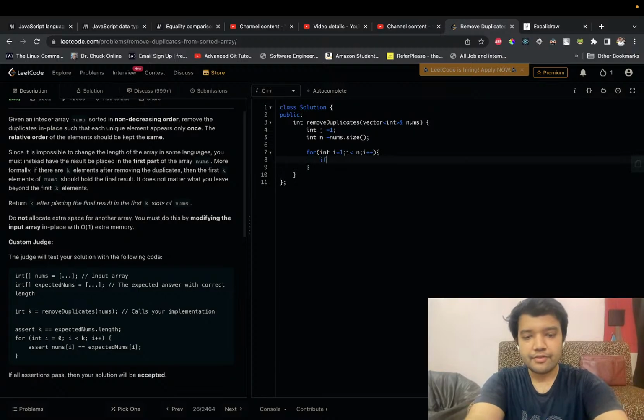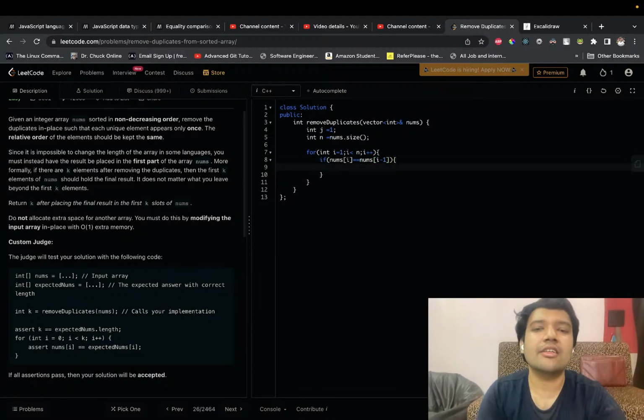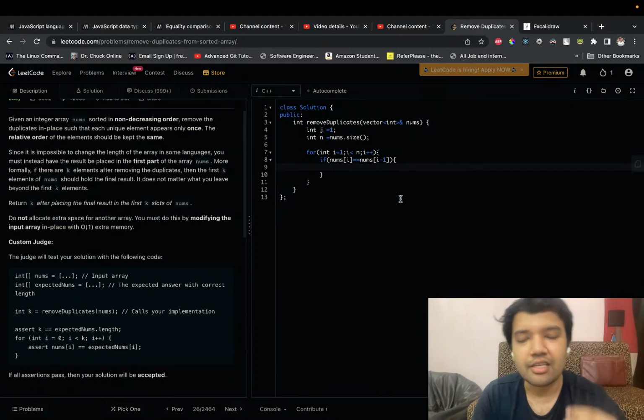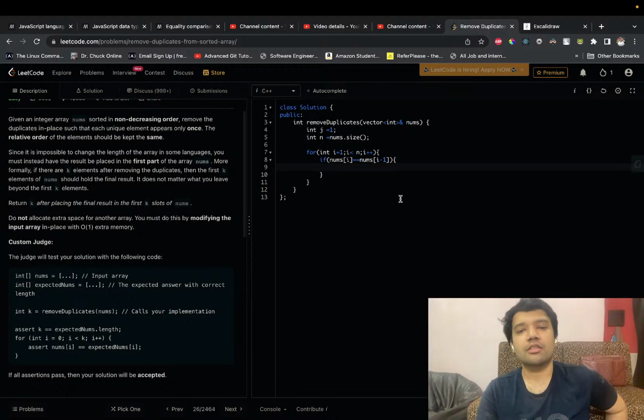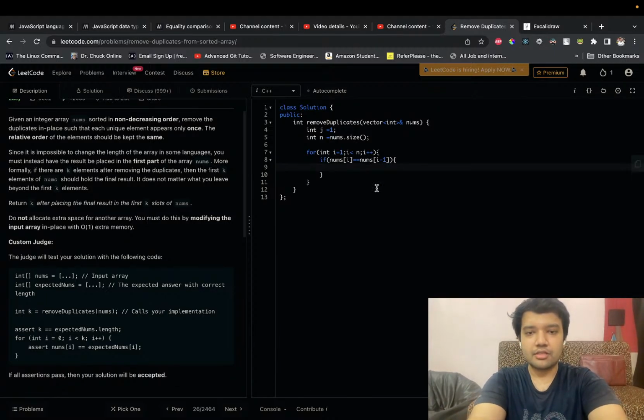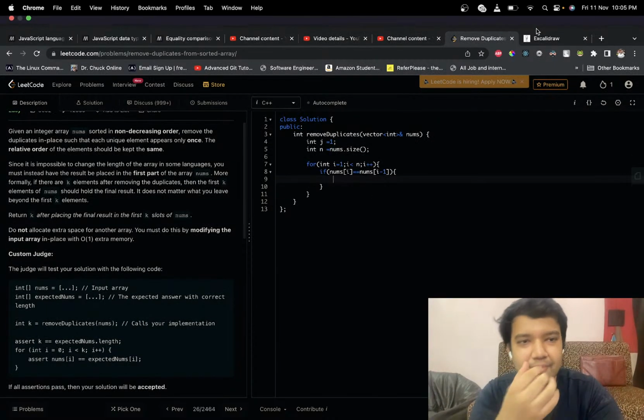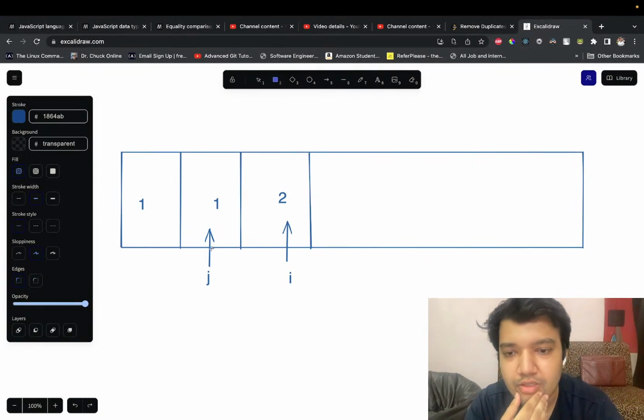So if nums of I is equal to nums of I minus 1, should I take J? No, it should be I minus 1 only, because we are taking the adjacent one. So if it is equal, then what do we do? We just do J plus plus. Should we do J plus plus?